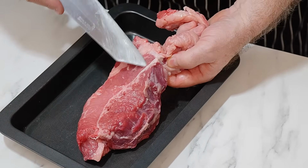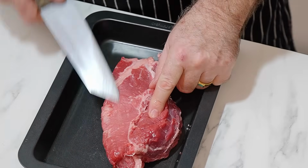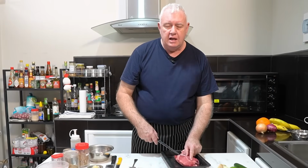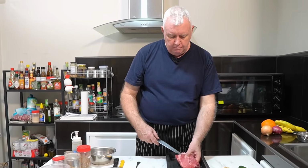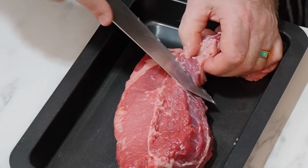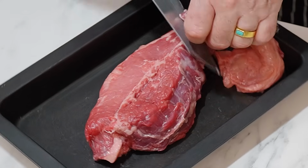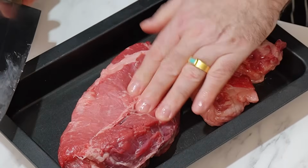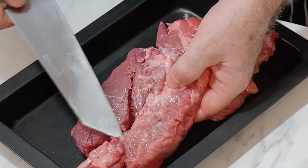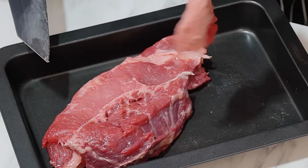This bit here, you see, is normally, when you get a sirloin, this has got the extra bit of meat on. When you get a sirloin, normally you get this. And this fat that runs through there, you can't chew it. It's flipping awful. It's like chewing the bottom of a flip-flop. It's that hard. It really is. But we're going to use this fat to set our meat off in the pan. And because we're slicing through, we're not going to pay any attention to that bit of fat that runs through there. We're not too worried about that, but that is going to be our starter.